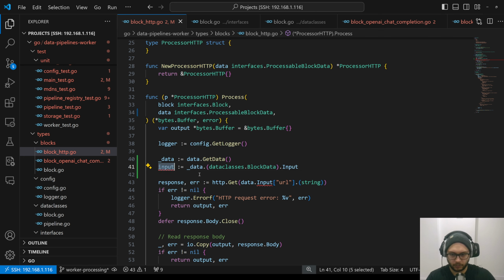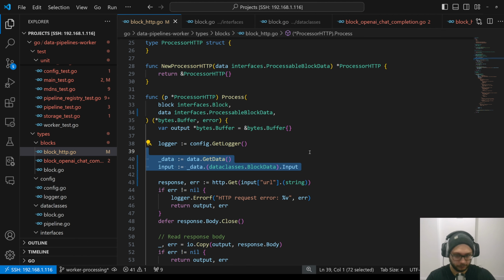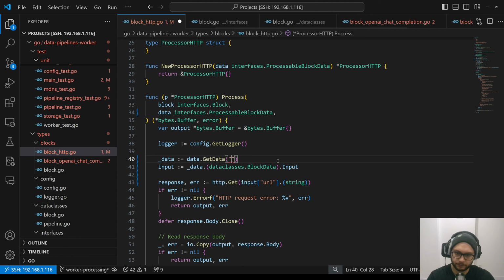And now I should simply say input. That's tough. That must be rewritten. Maybe I should say get data. Something like this. So I should pass property which I need.